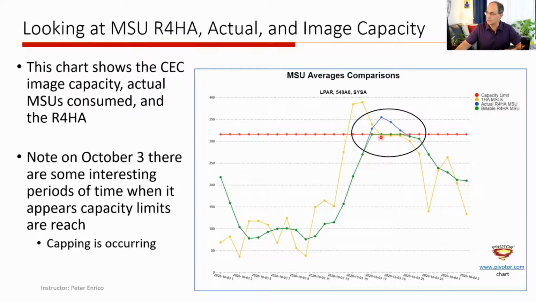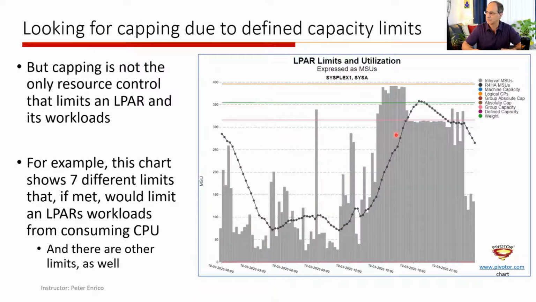And so the point is, we know now here that we're being capped most likely, because in this case, we went over the rolling four-hour average, went over the defined capacity limit, and that's when the capping occurs. Again, signatures of periods of time when typically we get latent demand. So it's not just about reaching high capacity limits, it's also about capping.